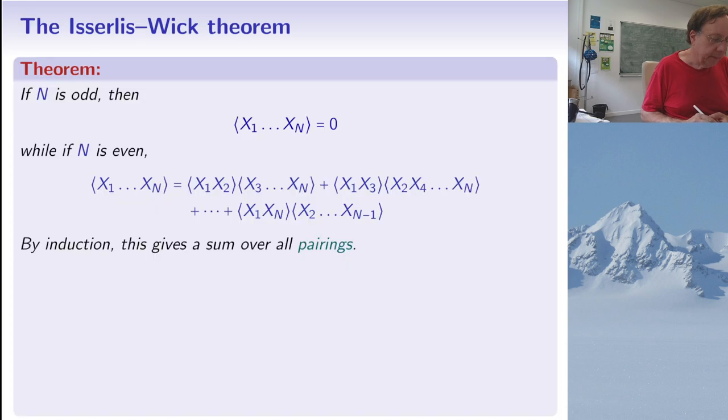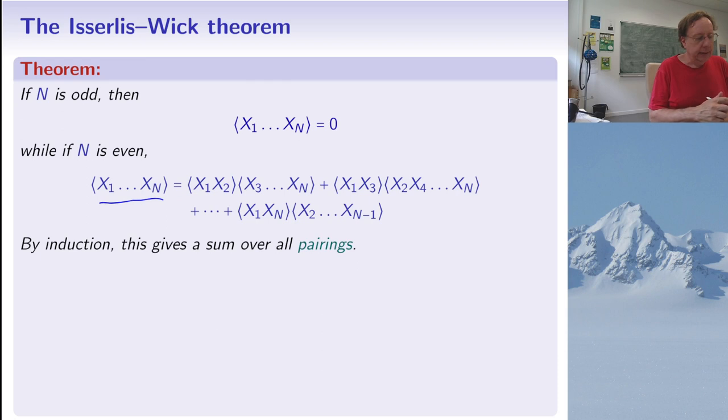Now, here is an important theorem, which is usually called Wick theorem in physics, but also Isserlis theorem in mathematics, because it was first proved by a mathematician named Leon Isserlis. And it tells us the following thing on mean values, expectations of monomials, so products of the xi. So first of all, if the number of variables is odd, then by symmetry the expectation of the product is zero. But the interesting case is when the number of variables is even. In that case, we have the following formula for the expectation of the product.